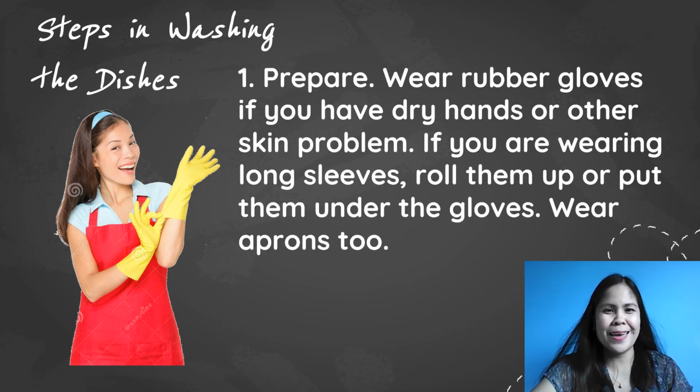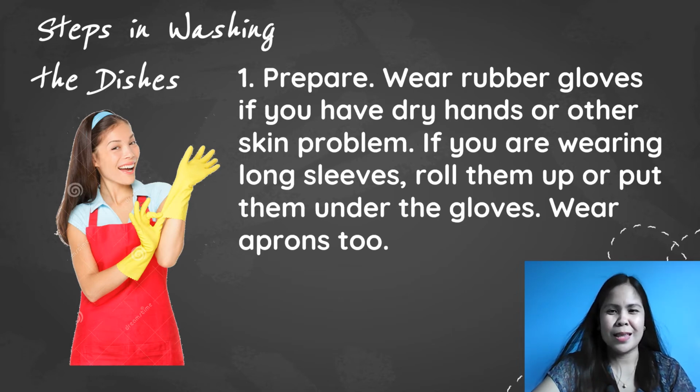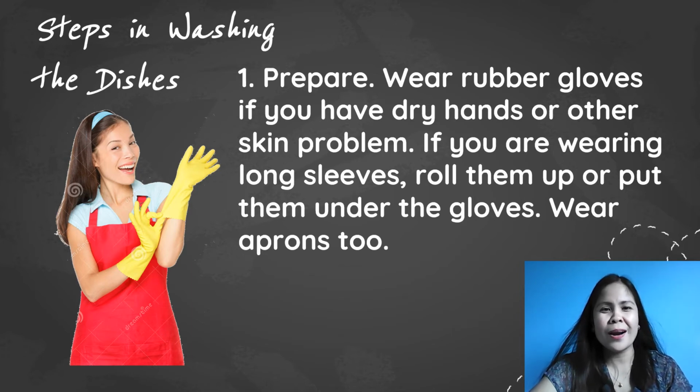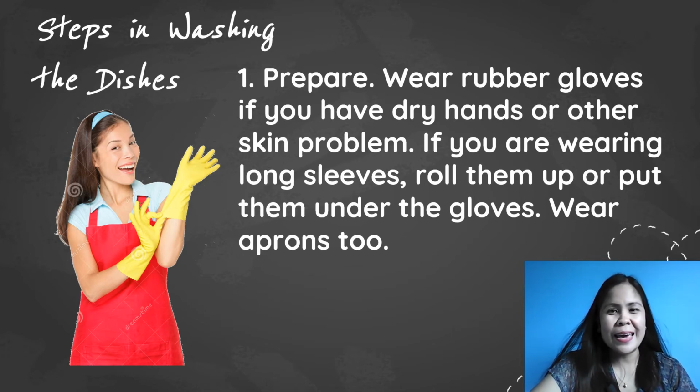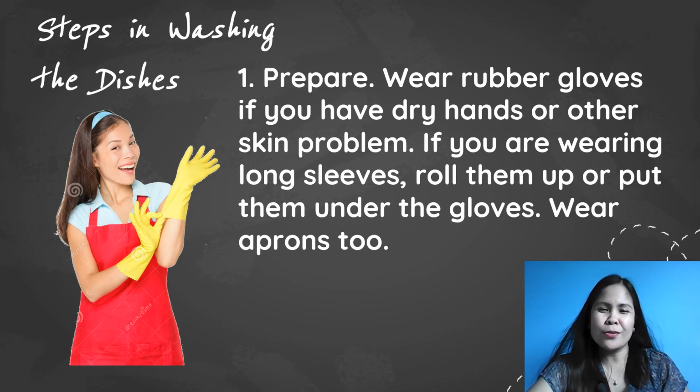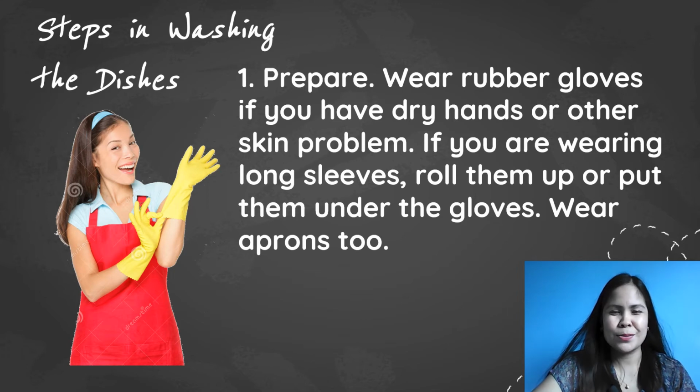For the first step is prepare. Wear rubber gloves if you have dry hands or other skin problem. If you are wearing long sleeves, roll them up or put them under the gloves. Wear aprons too. Our PPE, or personal protective equipment in cookery, are gloves, hairnet, as well as apron. Wearing this PPE prevents our shirt or our dress from getting dirty.